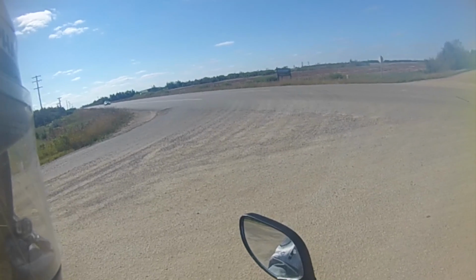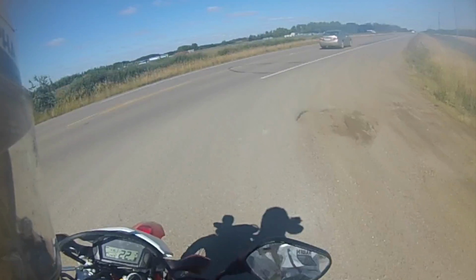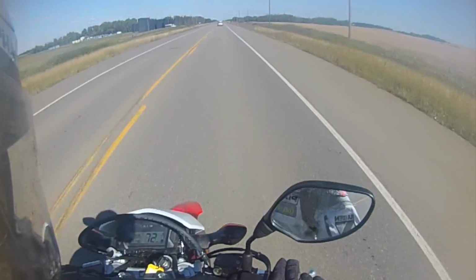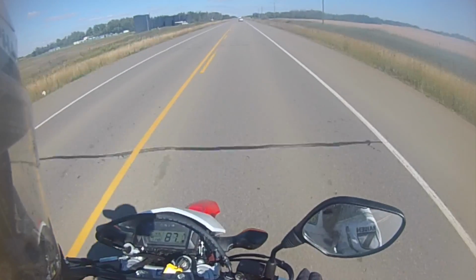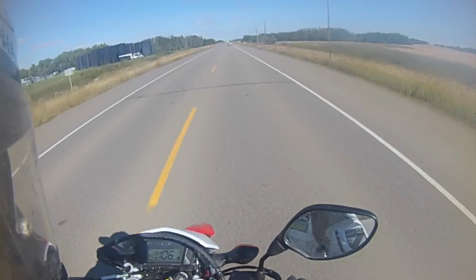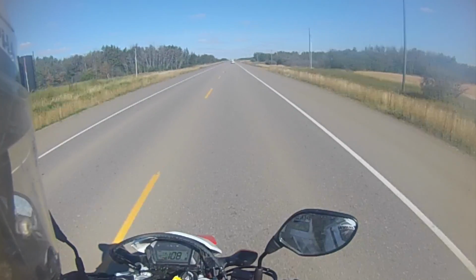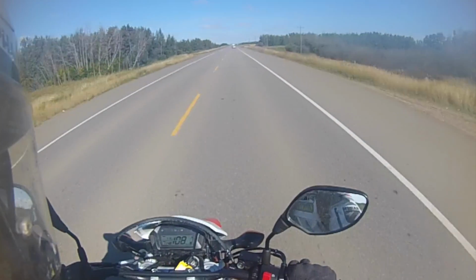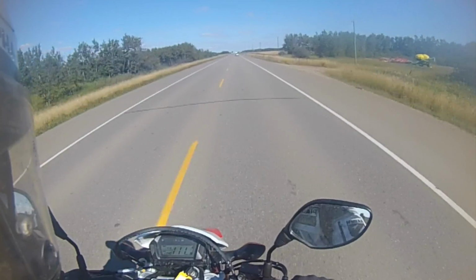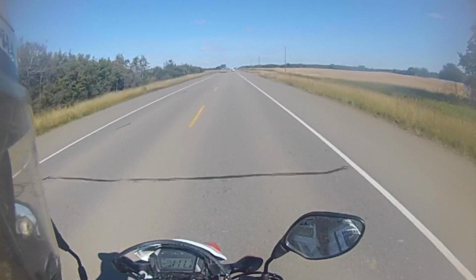Now I'm going to pull up in behind this car just to see how fast we can catch up to him, okay? It's not bad. We're at 87, 90. There's your speed limit right there. The guy hardly got away on us at all. So clearly, you can do highway speeds on this. I'm at 65 miles an hour again, and we are just cruising nicely on the highway. It's not a problem for this bike.